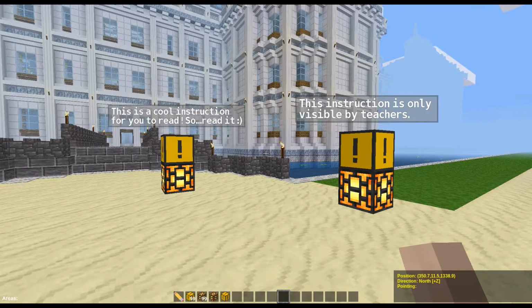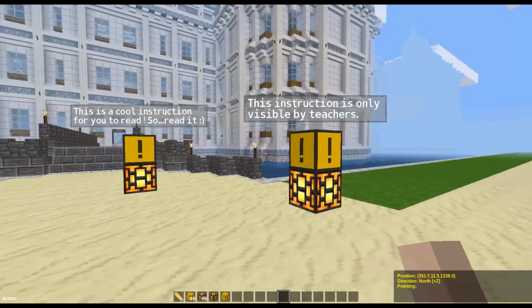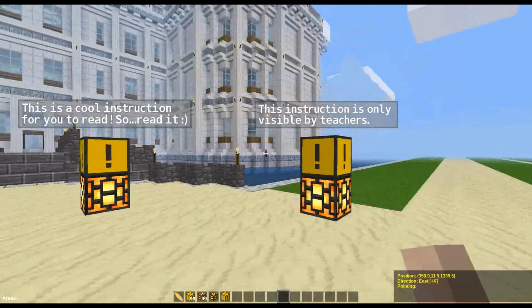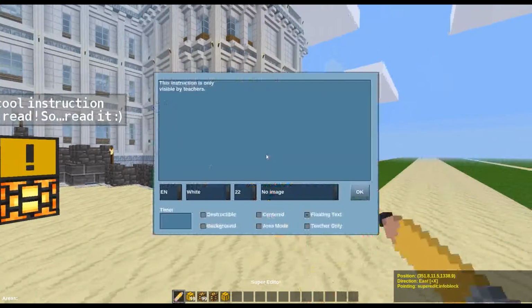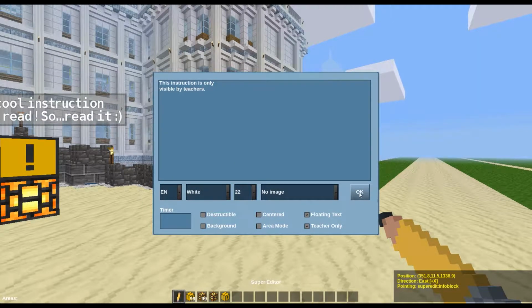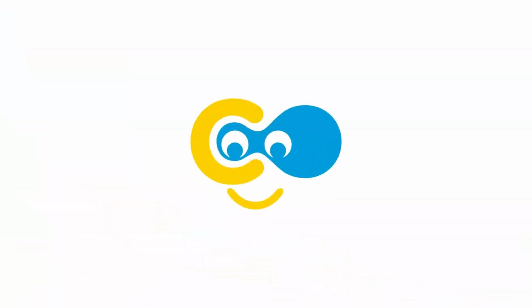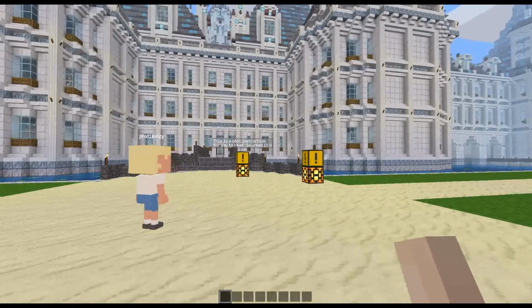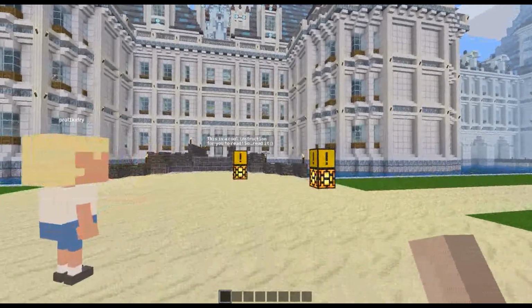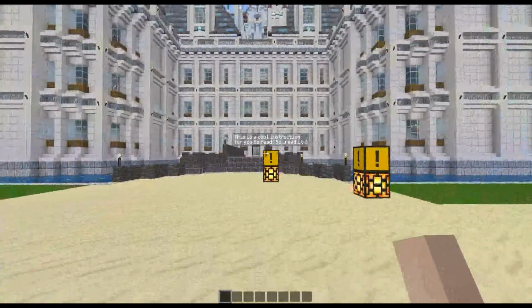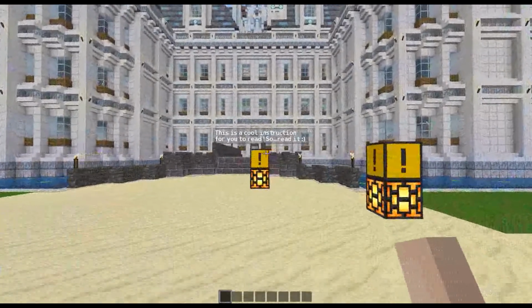Now let's say you're a teacher and you're creating your own educational content. You have instructions already set up for your students, but you're collaborating with another teacher and you want to leave some instructions specifically for them to read. This is where the teacher-only option comes into play. Tick the Associate box once you're done writing an instruction, and let's see these instructions through a student's perspective. As you can see, a user who only has a student profile registered on Kidscode cannot read the instructions that are meant only for teachers.